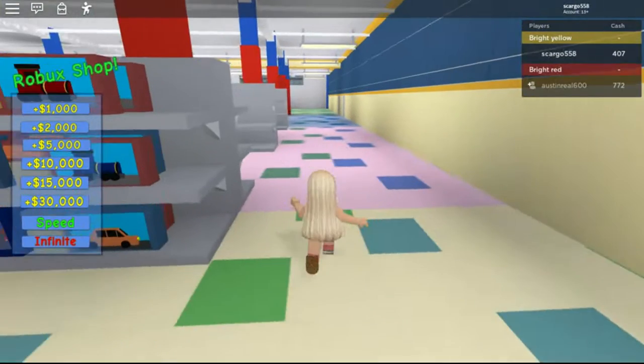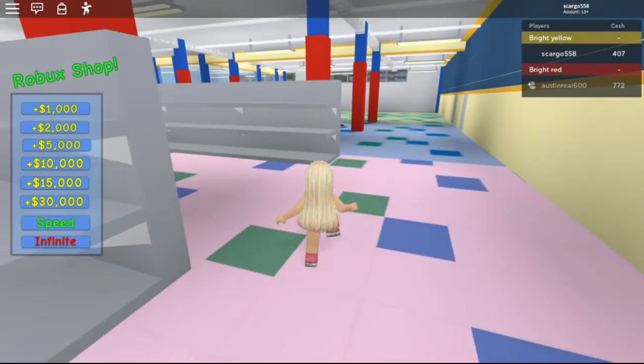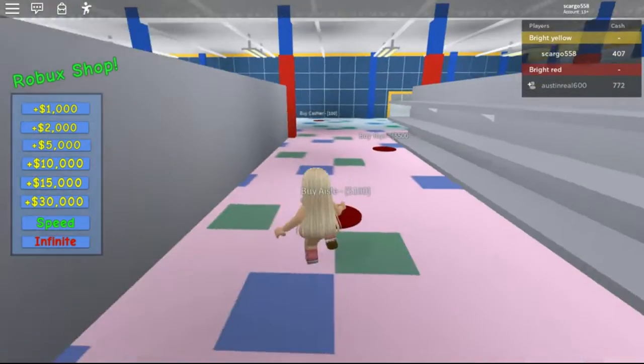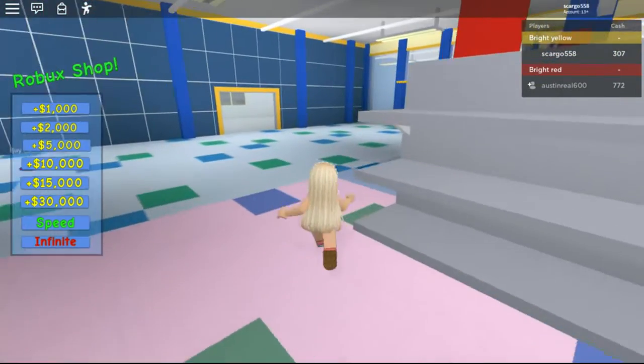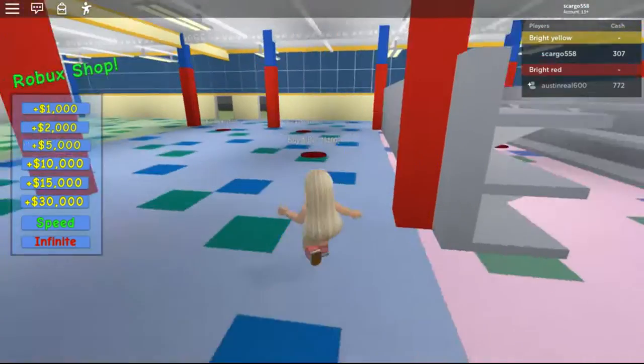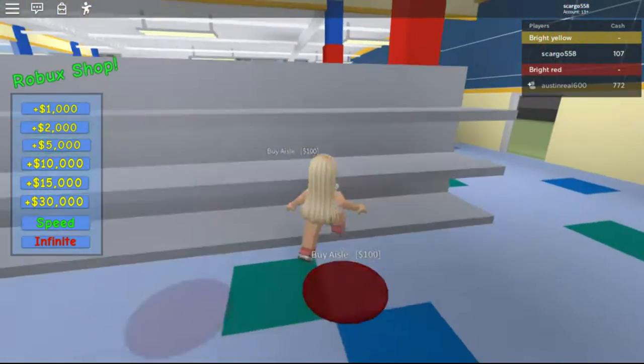Let's see if we can get like more aisles down, so then we don't have to buy as many aisles. Buy an aisle, and then we can buy like three more aisles, if there's even three more aisles. Yep, buy an aisle for 100. Buy an aisle for 100.